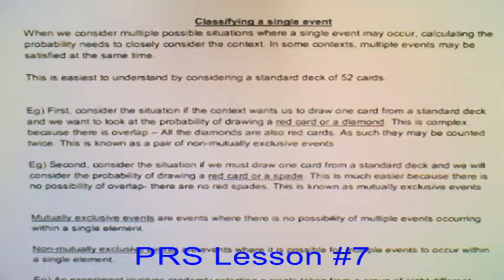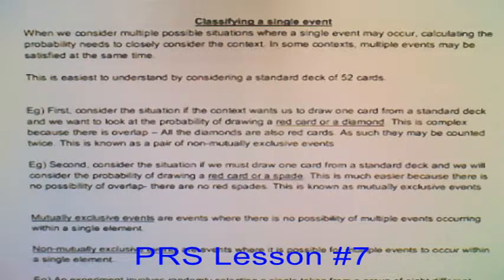Now, going along with this, when we consider possible solutions, single events are occurring. Sometimes it's a single event. Now, that single event can satisfy a bunch of different things at the same time, or sometimes multiple events can happen at the same time. So in this case, if you consider a deck of 52 cards. Now, a deck of 52 cards has 4 suits, 13 different cards within each suit. There is one of each suit for each of the aces, 2s, 3s, 4s, 5s, 6s, 7s, 8s, 9s, as well as Jack, Queen, King.